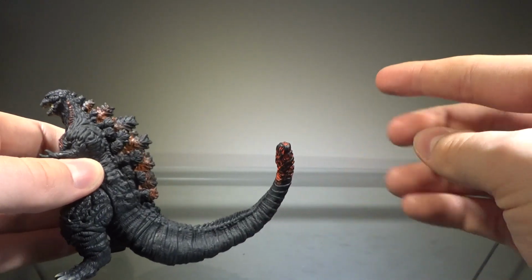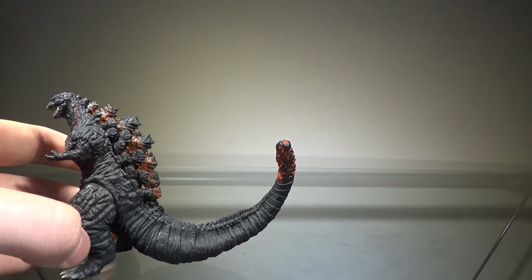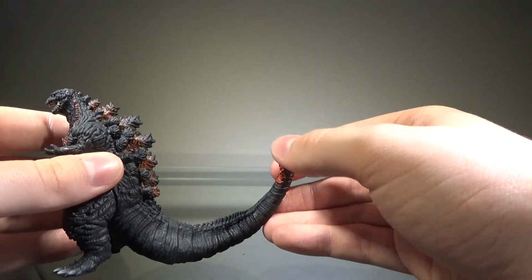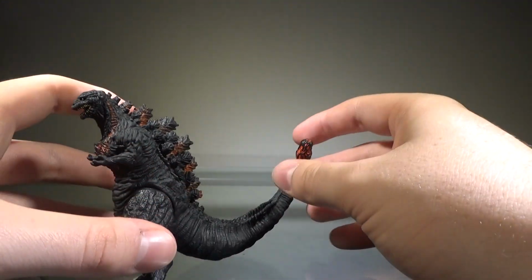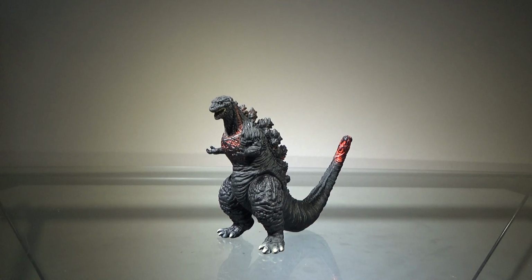If this was just, like, up to here, maybe, I feel like that'd look a lot better, because in Shin Godzilla the movie, his tail was very long, but here, it's actually very short, so yeah. But other than the arms and the tail, I still feel like the sculpting on this figure is still very nice. So the sculpting on this figure, I'd say gets 3/4 of a pass.